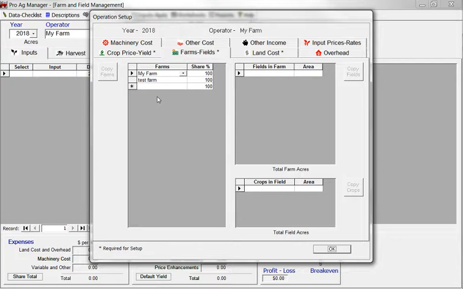Just as farms can come and go, fields can change from year to year as well. We will now select from the fields we created previously. Scroll through the farm list and click on the farm name at the top of the list. Click on the drop-down list for Fields in Farm and select each field for that farm.